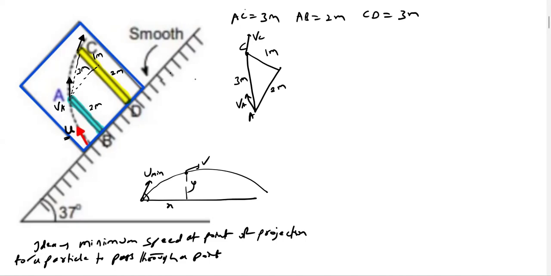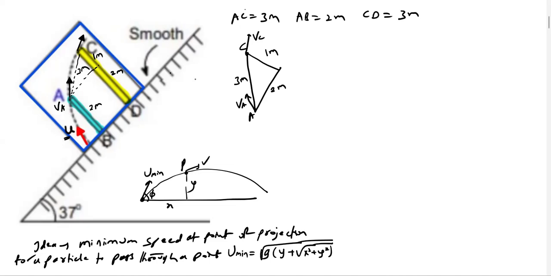I hope everyone has some idea related to this. U minimum, say some U. So what will the formula for this be? U minimum equal to root of G times something. I explained all this in the basics of projectile motion, so just go through my earlier videos. With what minimum speed should you project from a certain point so that it crosses through a particular point? The coordinates of the point are x and y, and this is the speed needed.